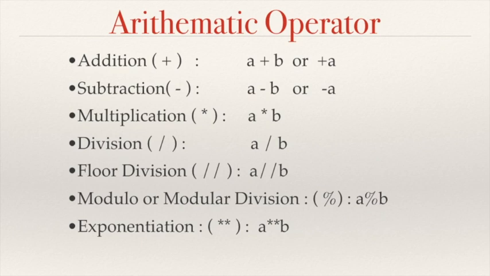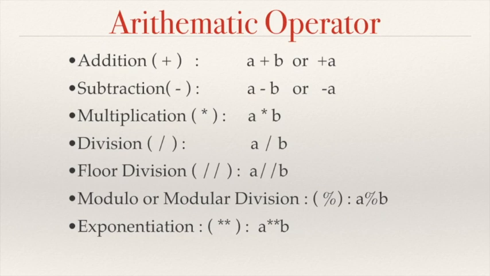Sometimes we need to find the remainder of a division rather than its quotient. For this, Python has the modulo or modular division operator designated by a percent symbol. One word of caution: you must not confuse this operator with finding a mathematical percentage, because finding a mathematical percentage doesn't require the percent operator. It is a simple mathematical expression which can be written using mathematical operators. So the percent symbol is used as a modular division operator.